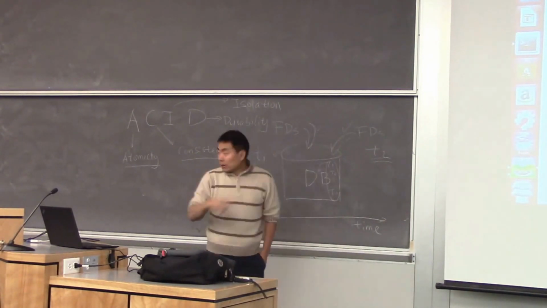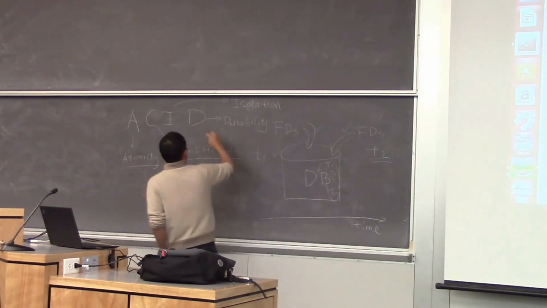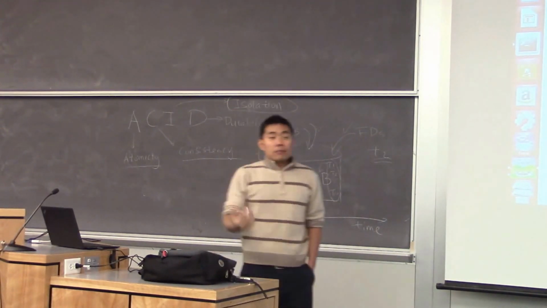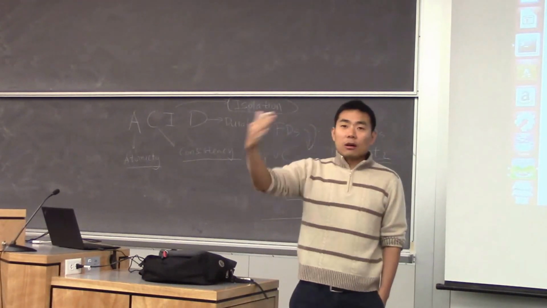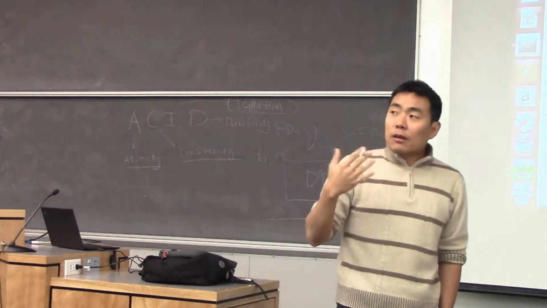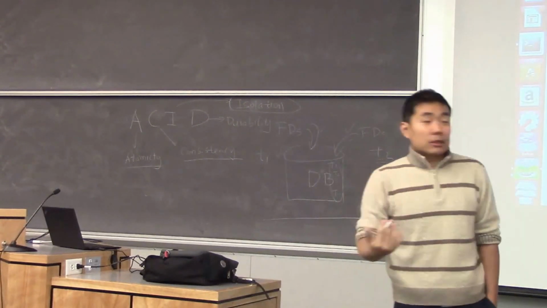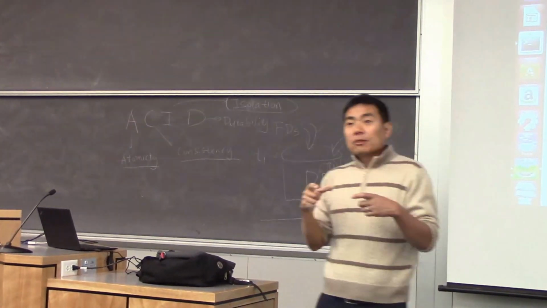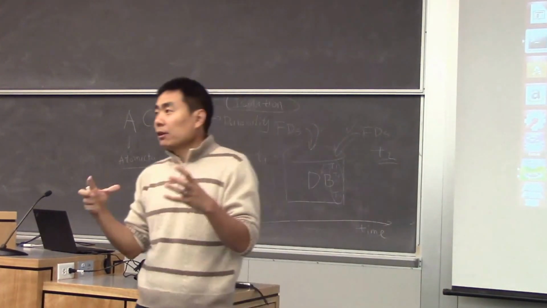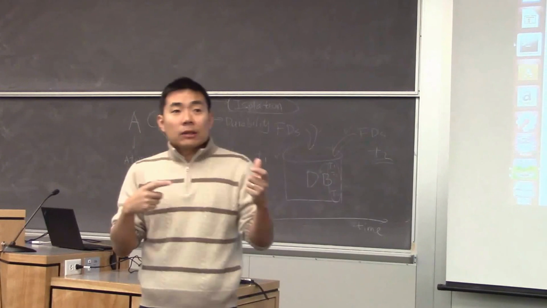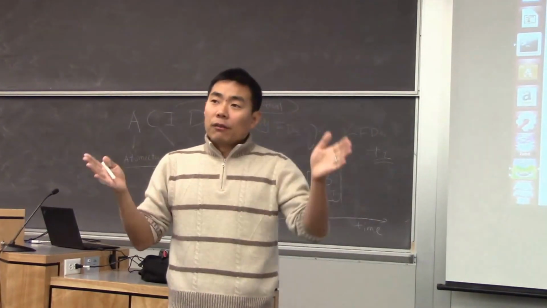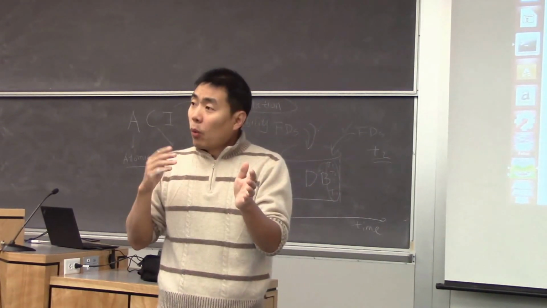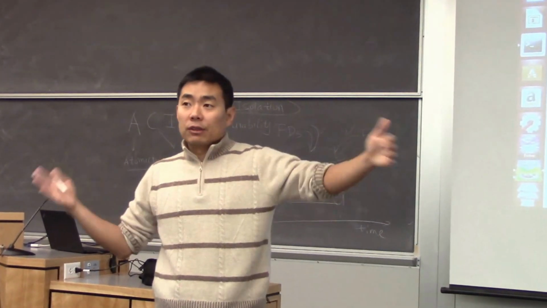So right now, on this particular slide, we are talking about isolation. And as I mentioned in last lecture, there are different levels of isolation in a database system. The default level is what we call serializable isolation level. What that says is, you may interleave, you being the database management system, DBMS may interleave actions from different transactions as long as the end effect of interleaving those actions from different transactions is the same as one of the serial execution of these transactions.